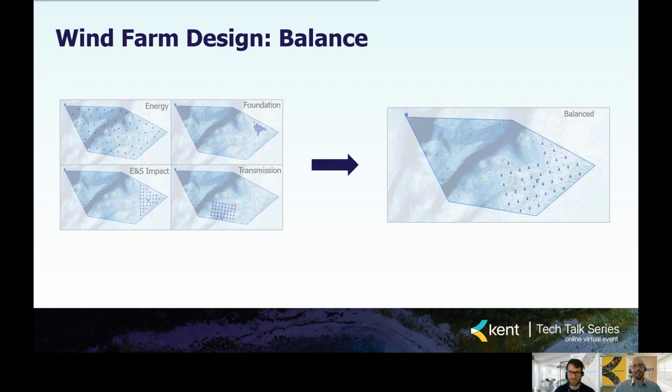So for instance, top left, if you looked purely at energy yield, then having turbines well spread out across the whole site gives you the best results. But conversely, say in the bottom right there, if you focus purely on a transmission objective, then having a tightly packed array, well aligned, close to shore, gives you the best results. Now, either one of these would be possible, but neither really offers the best overall position. So the challenge is finding that balanced view that meets or balances effectively all the criteria and might result in something like the image on the right here.